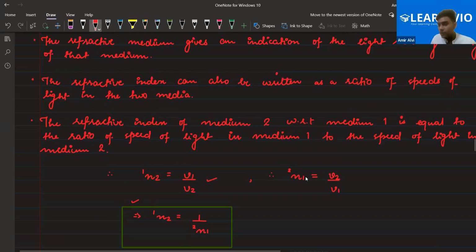Yes. ठीक है. अब यहाँ पे medium 2 को हमने reference medium लिया है, so velocity of medium 2 is taken in the numerator. So if you talk about velocity, जो भी हम reference medium लेते हैं उसकी velocity will be in numerator. क्लियर? जुनैद आरिश क्लियर है ये वाली बात?